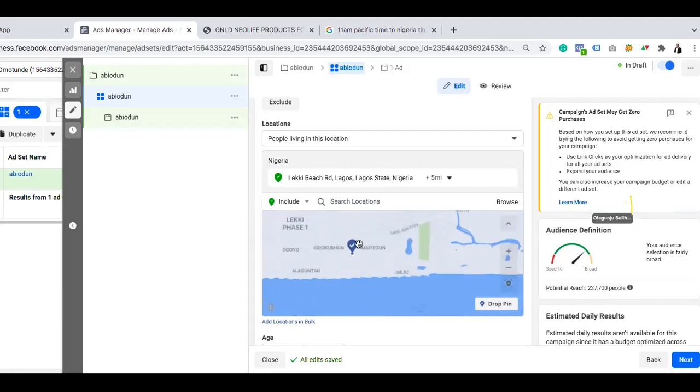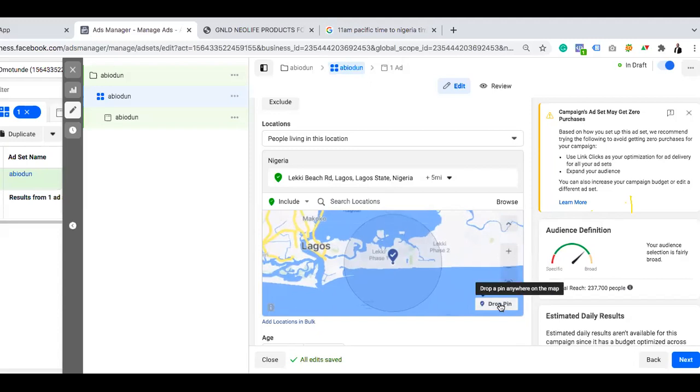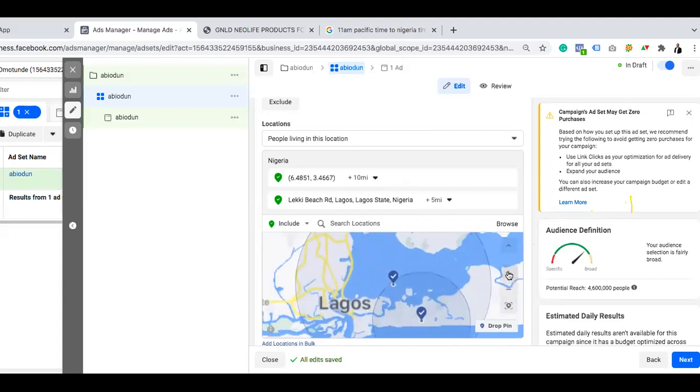All these places here, I don't want those places to show. So center, drop it somewhere here. Okay, yeah. So let me check now.